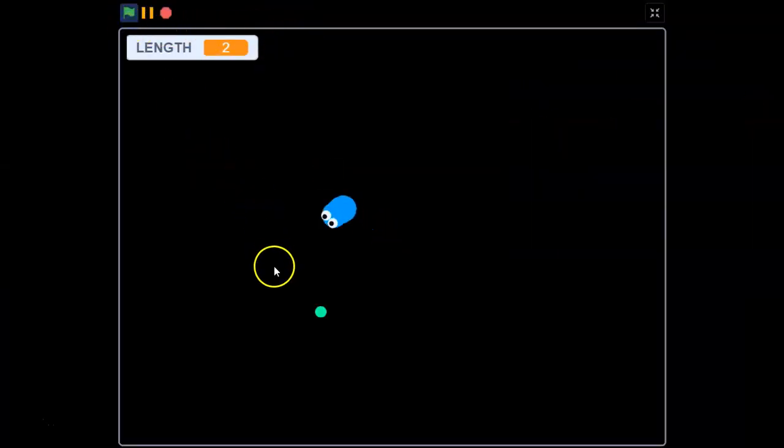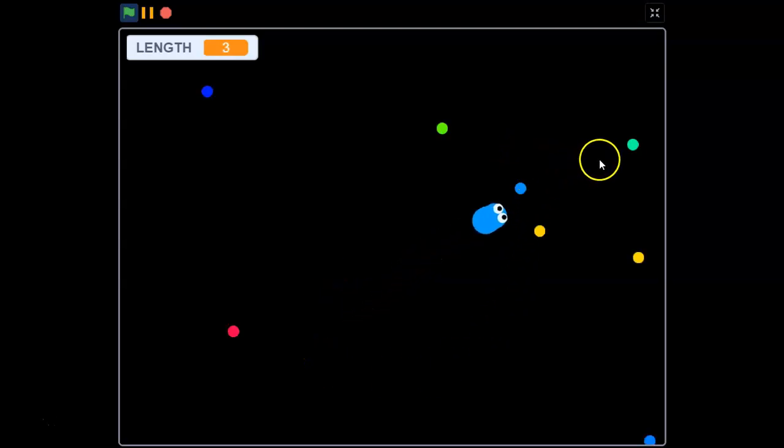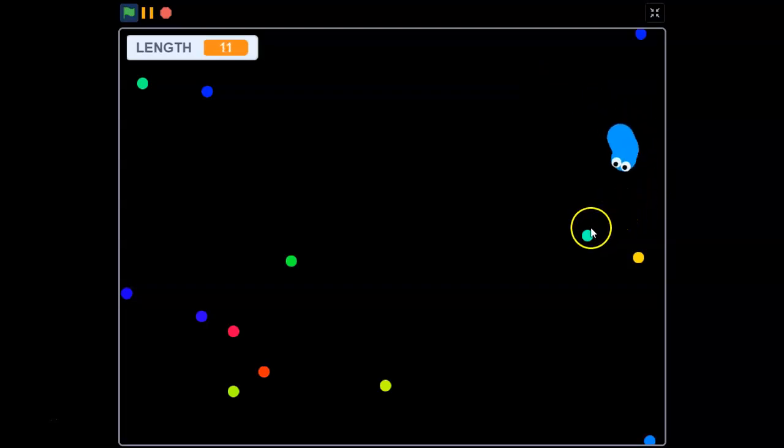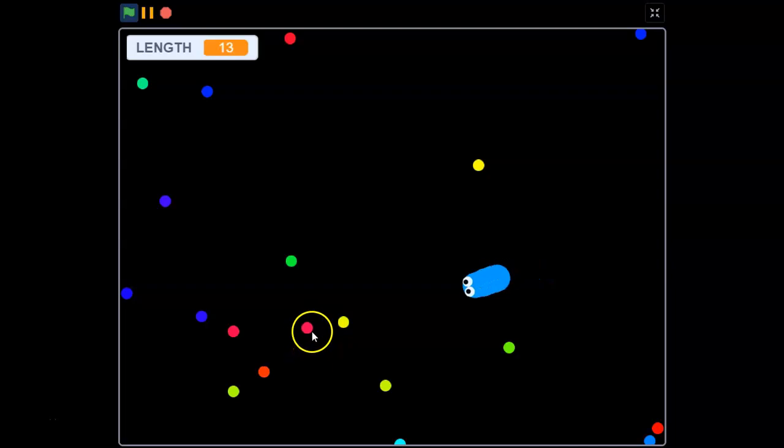So my length is 2, and everything's fine. Dots are spawning, and I can eat them, and I grow longer, only by a little bit though, but that's fine. Okay, so there is no poison spawning around, which is good.